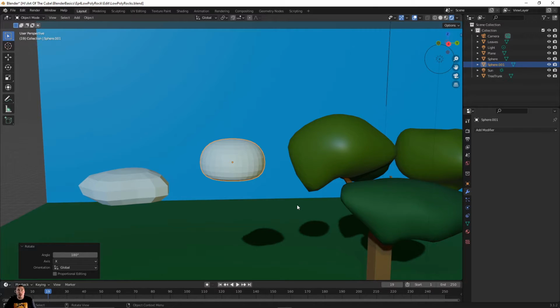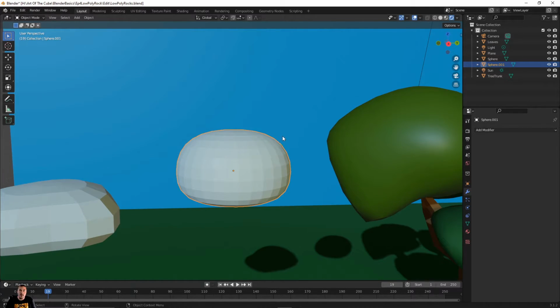You can tell Blender what degree you want to rotate objects. You can also do this with scaling and the grab tool, but we'll get into that later. I can also do it in the negative direction. So I can hit rotate, X-axis, negative 180, and you notice it puts it right back to the position it was originally in. Now let's hit Control Z and undo that because I want the rounded top there.